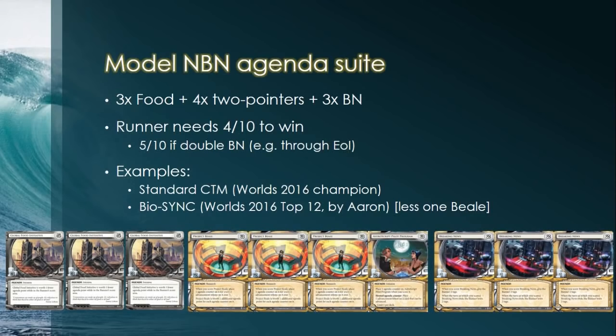And this is really, really vicious, and this is one of the reasons why standard CTM, which won Worlds this year, is so powerful. There was also Biotic Sync, which works on mostly the same agenda suite, but since Sync has a lower agenda requirement, they can shave off 1 bill and still pose an equally difficult agenda suite to break as the runner.